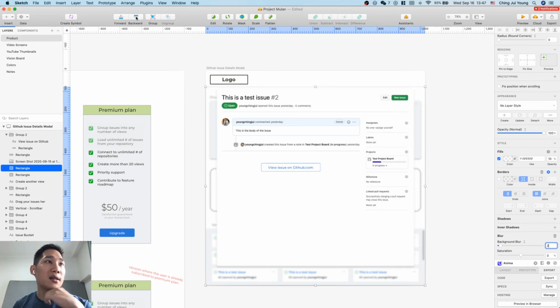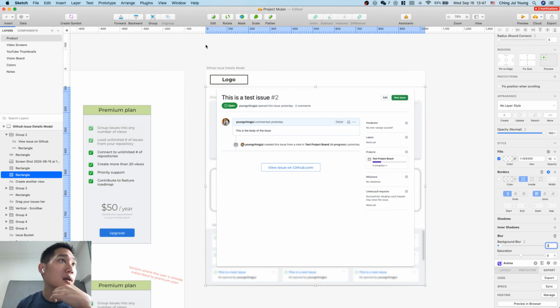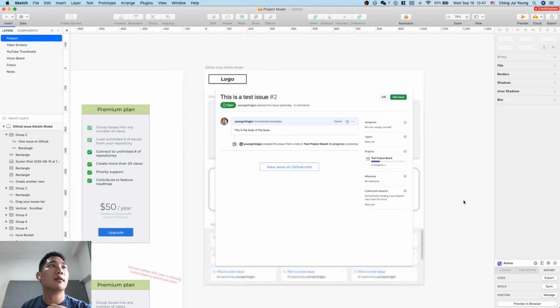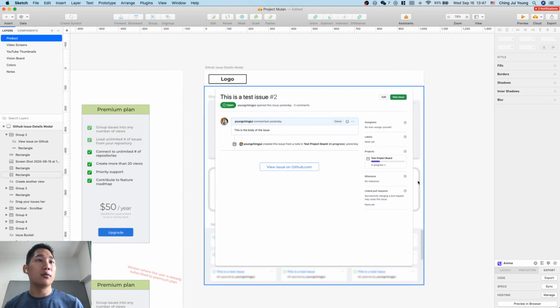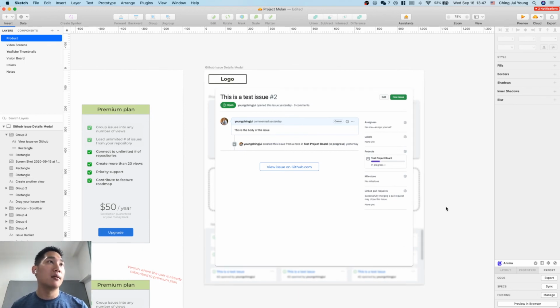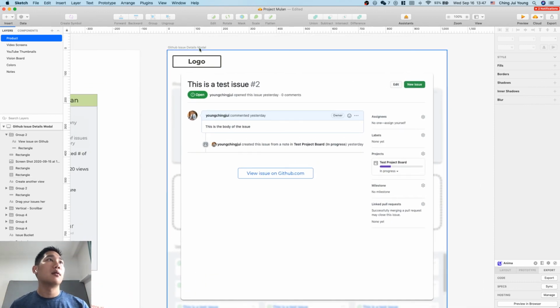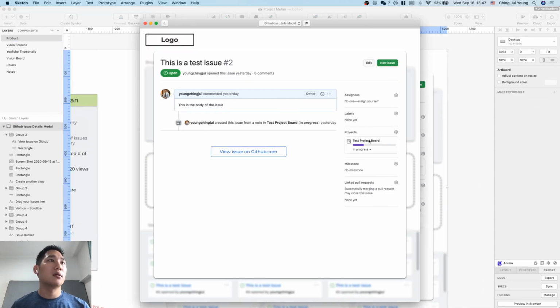So you can see things kind of clear up a bit here. Yes. Okay. So that way the focus is now on the modal, but you can sort of see the background a little bit. Yeah. Let's preview this. Okay. I think that looks nice with the Gaussian blur in the back.